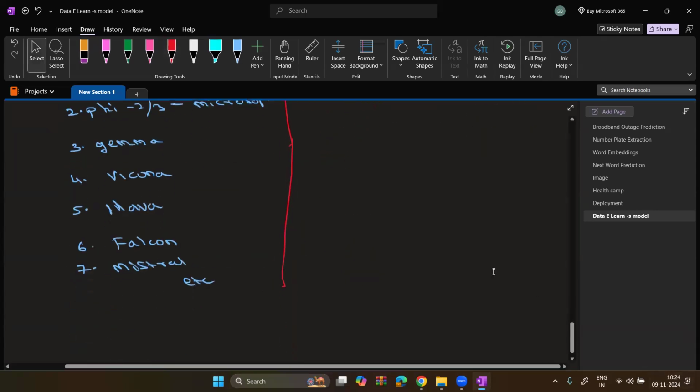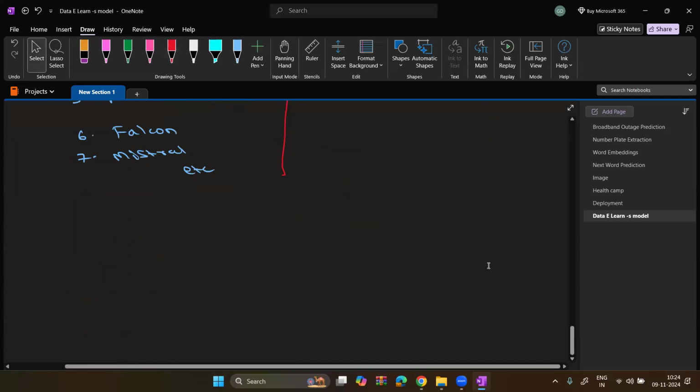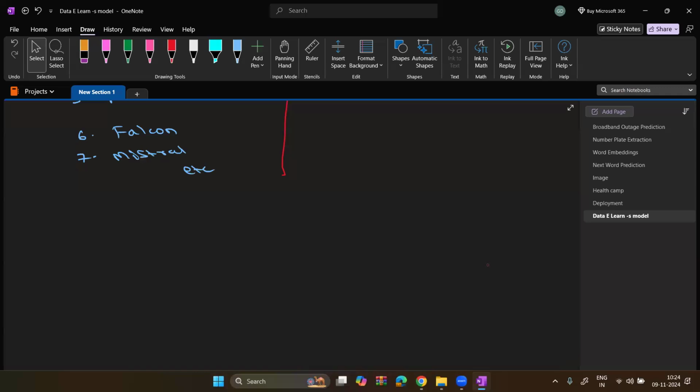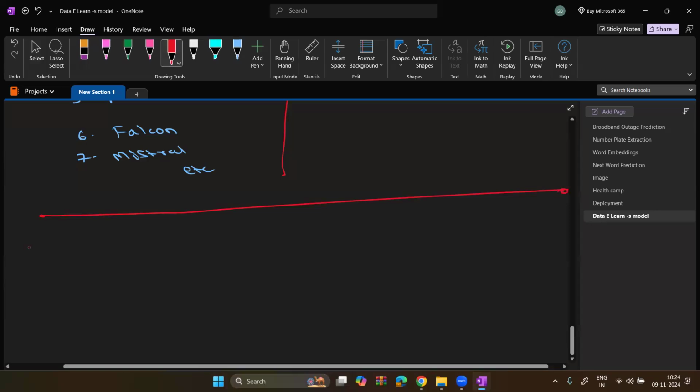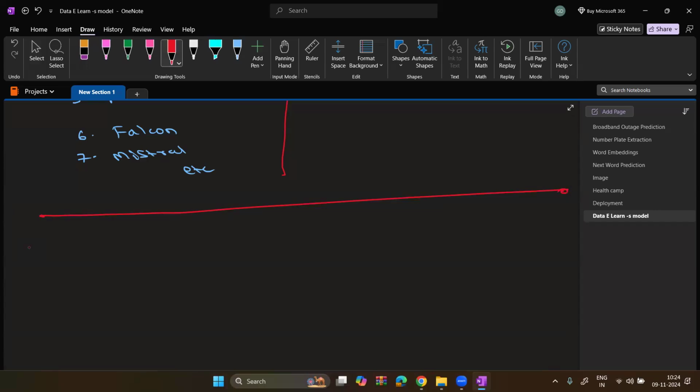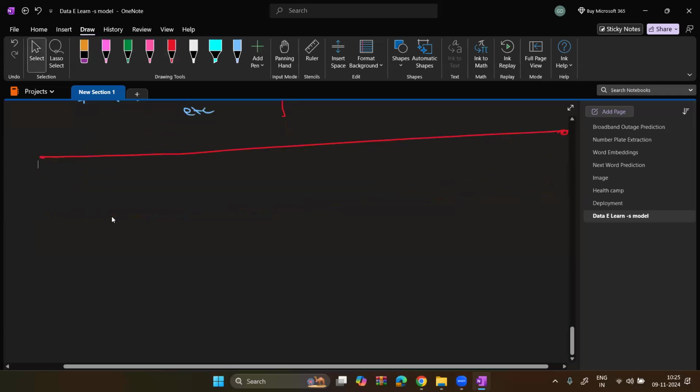Now, the question is how to use these models. How do we find these models? What are the tools we'll be using here? Generally, whenever you're working with traditional AI, like deep learning or machine learning, what are the general libraries and tools you work on? NumPy, Pandas, Matplotlib, TensorFlow, Keras, Scikit-learn, PyTorch by Facebook, right? These are the most famous libraries which we use regularly. In the same way, when you're working with GenAI, there are a lot of famous libraries, packages and tools which you have to use.